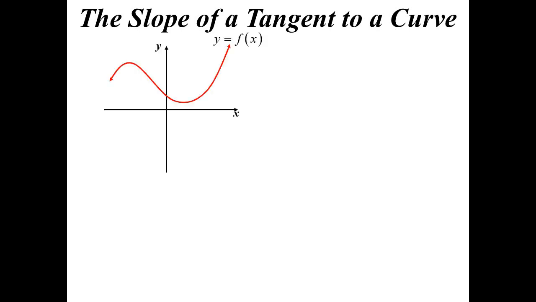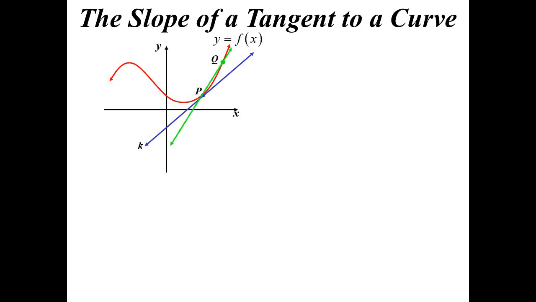So how do we actually find then the gradient function for any curve? I mean, lines and semicircles, terrific, but there are a lot of other shapes. So in other words, how do we find the slope of the tangent to the curve? So here's just some random curve, y equals function x. Let's say the point we want to investigate is P, and there's my tangent, which I've called the line K.